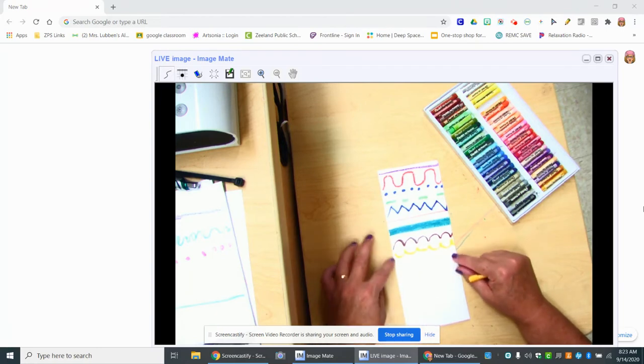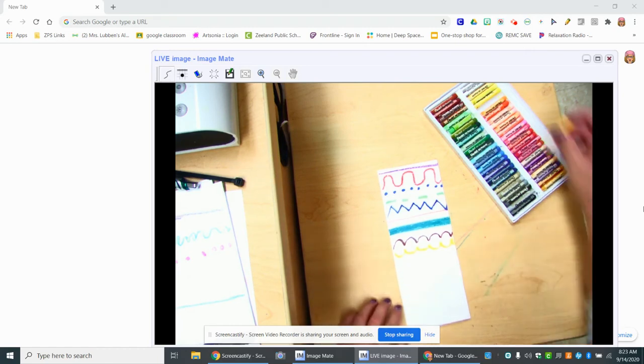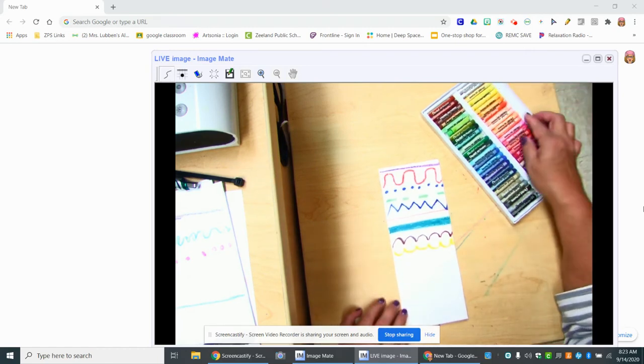Let's start. We can use our bumpy and our cloudy line for lots of different things, and we're going to talk about that in a little bit. How can we use those?